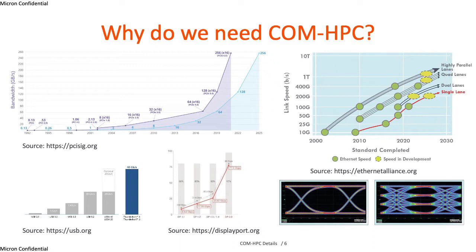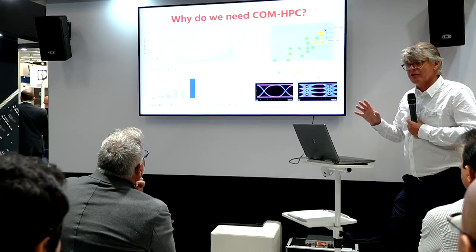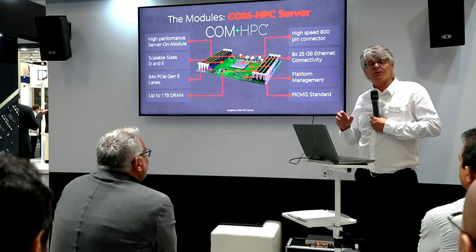Why was it needed to develop something new? Of course it's driven by memory capacity, but also by interface technology. As you can see on the top left, PCI Express performance is growing - almost doubling every other year - and previous standards can't keep up. Ethernet speeds have gone up significantly, as has USB 4. Display interfaces are now up to 20 gigabits per second for 8K high-resolution, high color-depth output. Technology is also changing: the latest generation of PCI Express uses multi-level signaling rather than simple digital on/off. All of these new challenges are pre-solved in the form of a module.